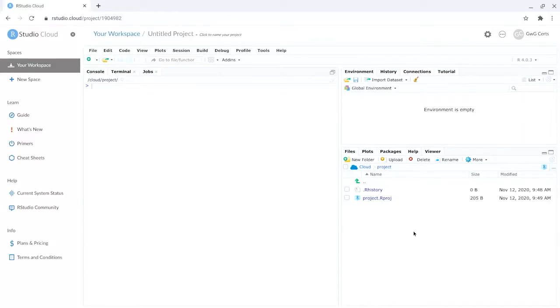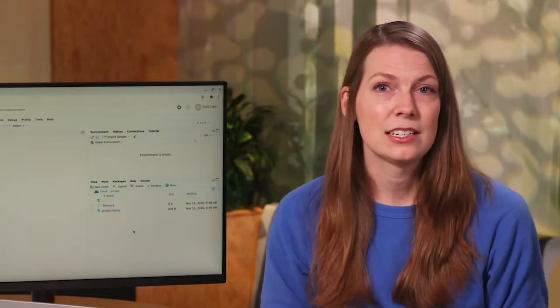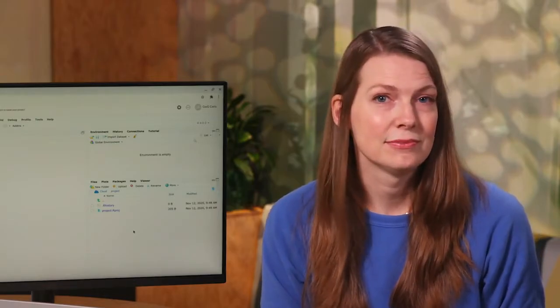Okay, let's install the tidyverse. You can follow along on your own using your RStudio Cloud account. Check out the reading for more details. Earlier, you learned how to find base R packages using the function installed.packages. To install packages like the tidyverse that aren't in base R, we'll use the install.packages function. As we discussed earlier, this function calls the tidyverse and other packages from CRAN.